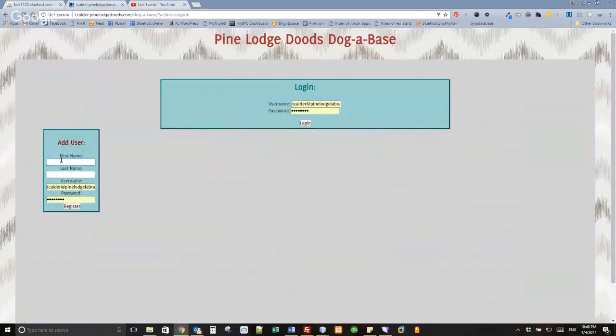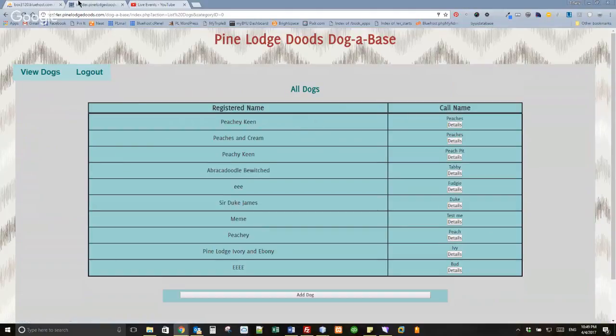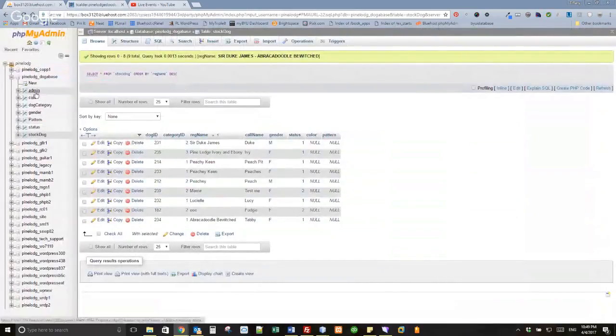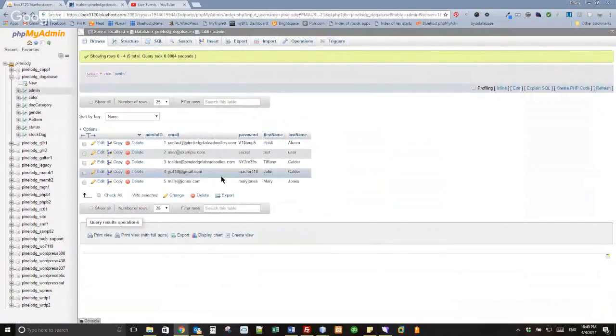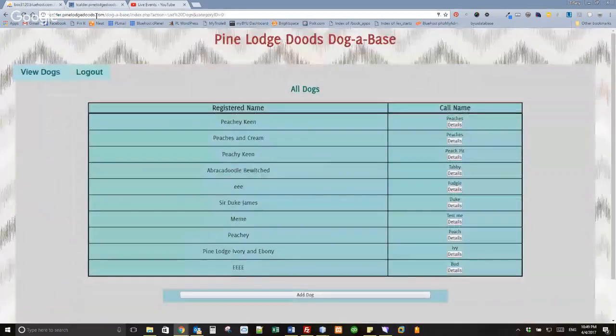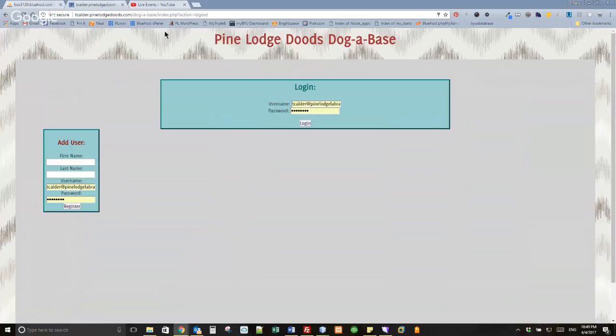We're going to have this user named Mary Jones, and her username is going to be mary@jones.com, and maybe her password is Mary Jones because she's not a very smart user. We're going to register her, and we're all in here. If I look in here at my table, Mary Jones has been added right here, so she has access. If I log out and then I try to go back, it's not going to let me. It's going to keep me here at the login because it's destroyed the session when I log out.